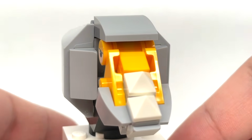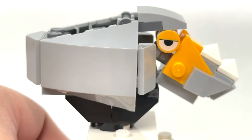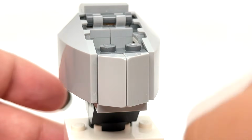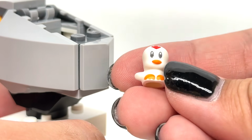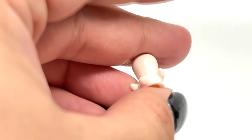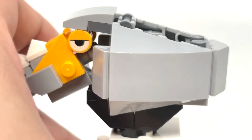But yeah, great exclusive 1x1 circular tile print. I like the spikes at the front as well. And also you have a space at the back to hold the flicky of the set. Specifically, it's the animal friend that's Clucky. Used to be called Cucky, funny enough. And this is the same one that comes in the Tales Workshop set for around $40. So an easier way to get that specific design. And you can see how you could just rest Clucky at the back inside there.